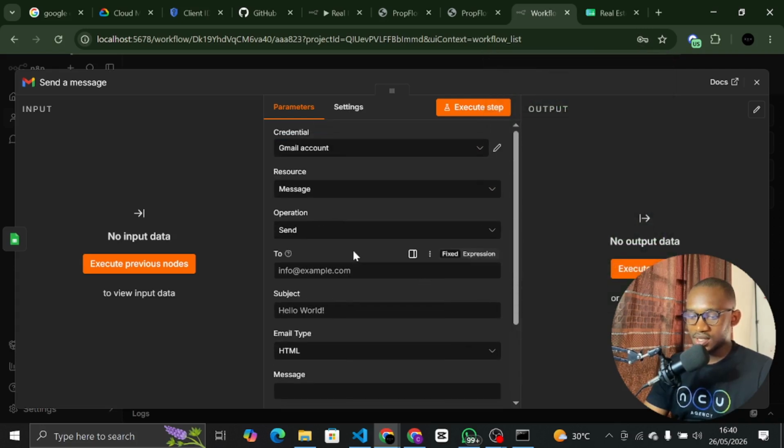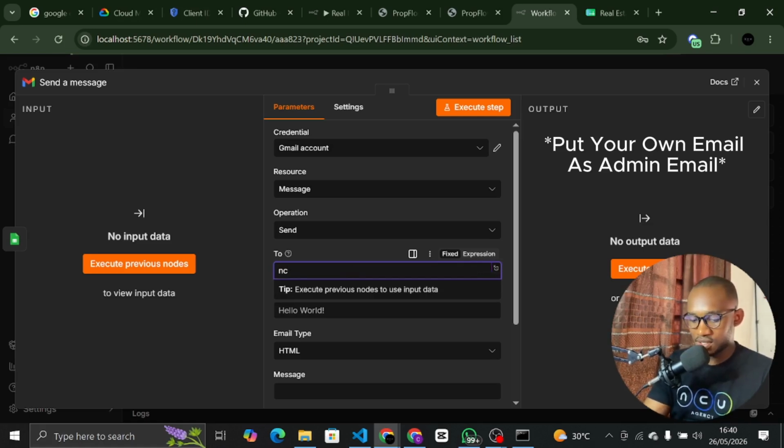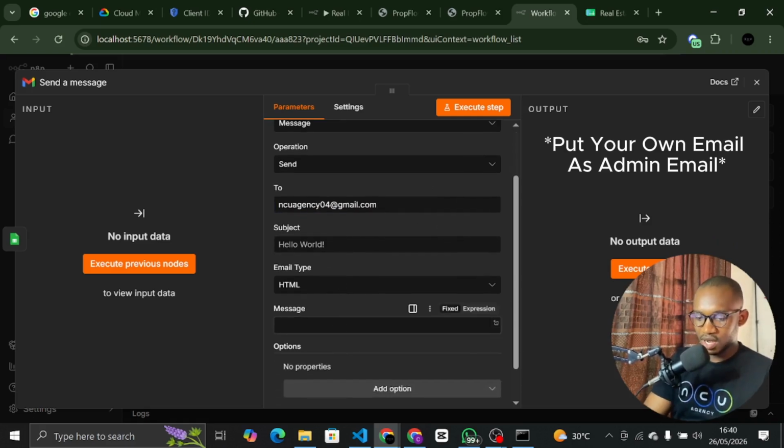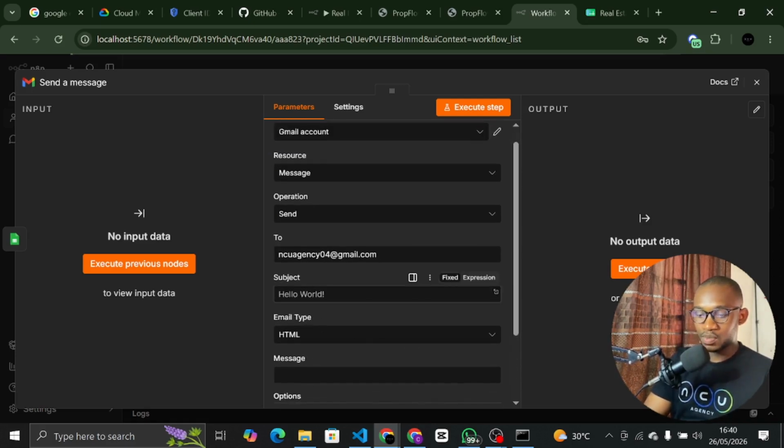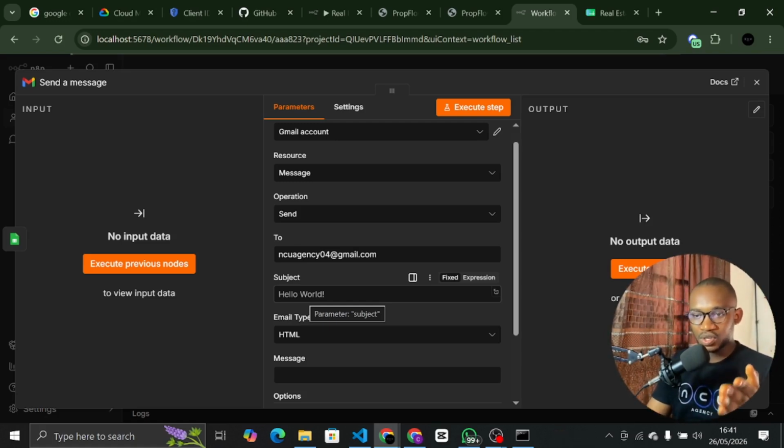So since we have done that, what you want to put here is the "to" field. Okay, this is to the admin. All right. So the admin, let's put the admin as SCU agency 04@gmail.com. Okay. All this we are going to fill later. I just want to show you the structure of what's going to happen. Okay. So this is the subject. The name, the subject, like we are going to call it hot leads and all those things. So we're going to use the other one and just input the values, input the subject, input what is going to be in the role, input every sort of thing like that. Okay, so that is it.